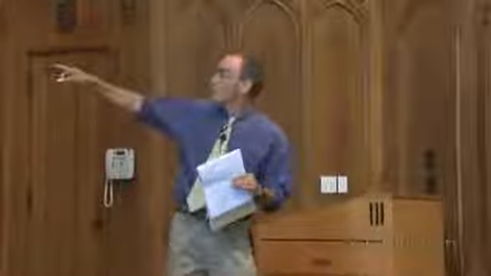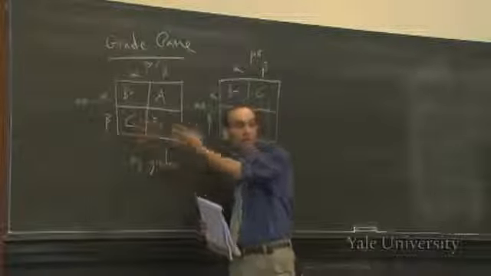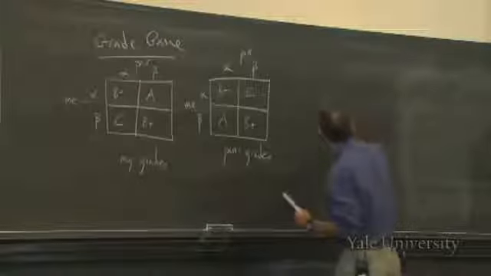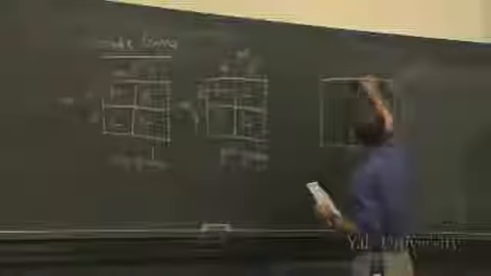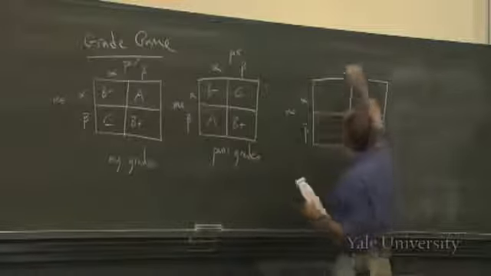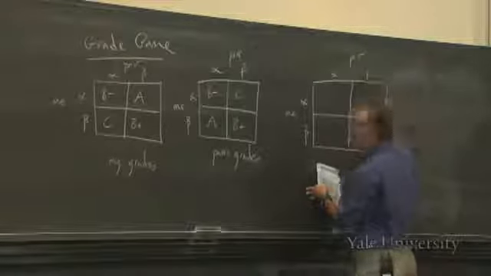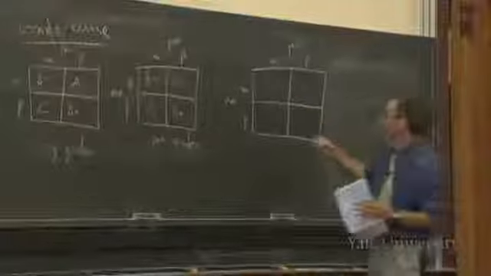Now, there's another way of organizing this that's standard in game theory, so we may as well get used to it now on the first day. Rather than drawing two different tables like this, I'm going to take the second table and superimpose it on top of the first table. Let me do that, and you'll see what I mean. I'm going to draw a larger table, the same basic structure. I'm choosing alpha and beta on the rows. My pair is choosing alpha and beta on the columns. But now I'm going to put both grades in.